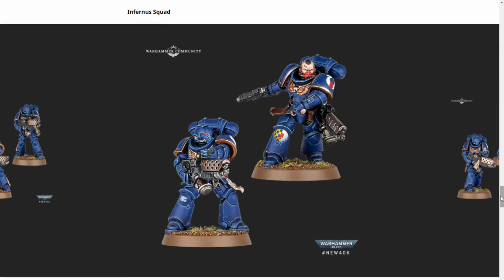And now we're on to the Infernus Squad. So very cool. They haven't specifically said anything about these guys yet, but based on the composition of the set, I'm assuming that you're going to get at least one troops, and that would obviously be these guys. It looks like we're essentially going to have intercessors that are carrying flamers.